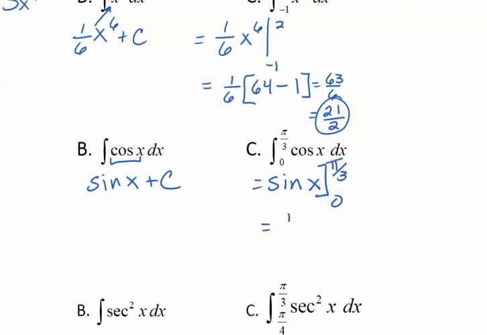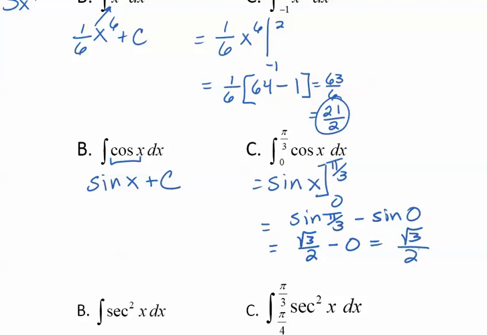So we'll have the sine of pi over 3, and you don't have to show this step, but let's just make it very clear what we're doing. Sine of pi over 3 minus sine of 0. And the sine of pi over 3 is the long leg of a 30, 60, 90. And the sine of 0 is 0. So square root of 3 over 2. And only show as much work as you need to there.